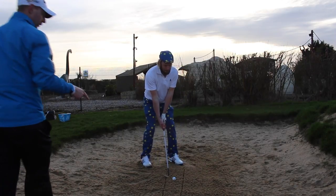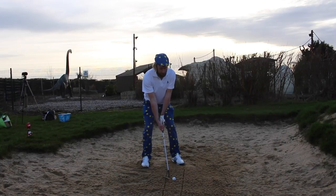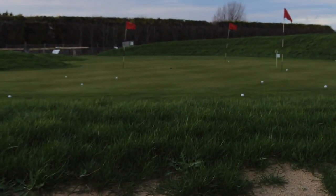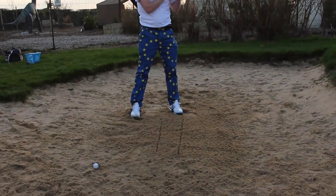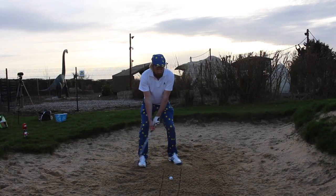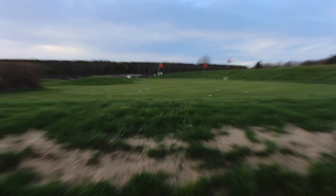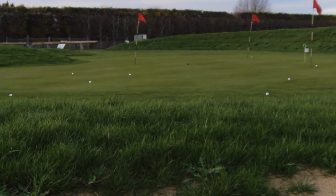Our challenge is to take the sand that is in between those two lines. What we want is: entry point, exit point — the lowest point should be underneath the golf ball. Beautiful — that was fantastic, toward the flag. Five shots now to show you the entry and the exit. Zooming in there — the club's gone in almost on the line, just a fraction before it, and gone out on it, just a fraction after it. The deepest point is right in the middle of those two points, which is exactly where our golf ball was. Perfect. This drill teaches us how we want to get the club into the bunker, into the sand and out of the sand at a consistent point.